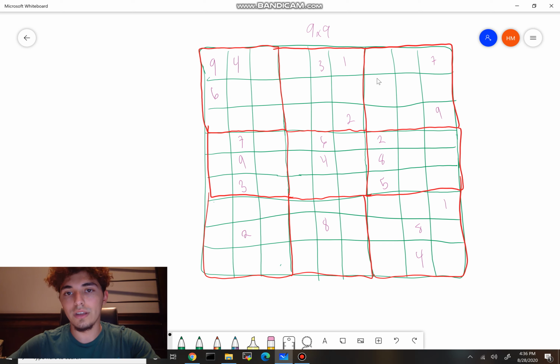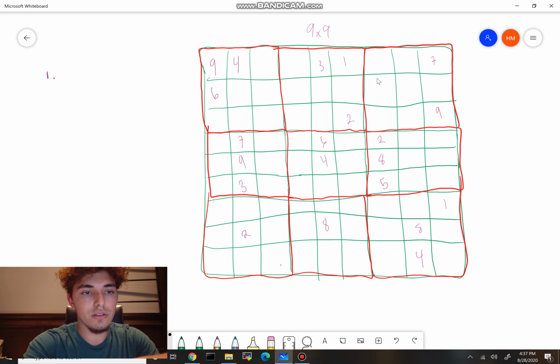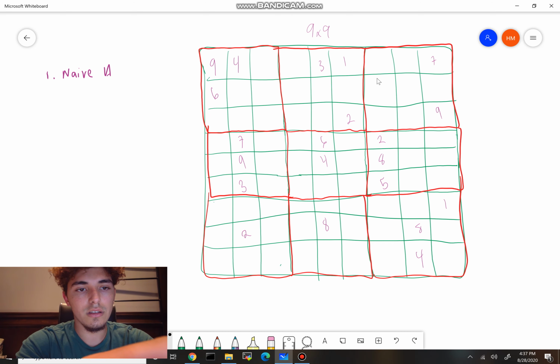So there are at least two main ways you can solve this Sudoku board, and the first way is probably the way that most of you might try going about this. I'm just going to call it the naive algorithm.